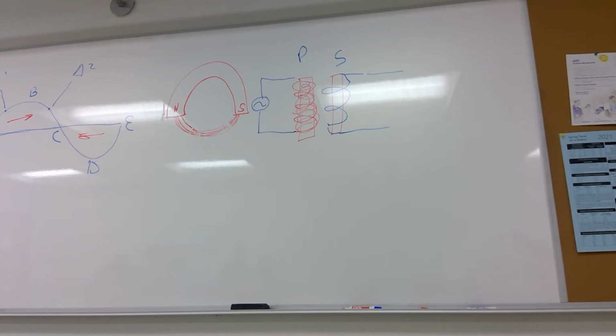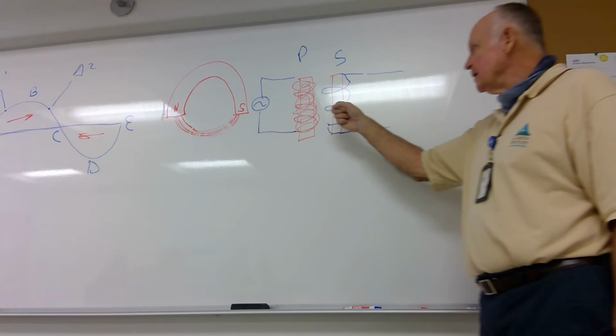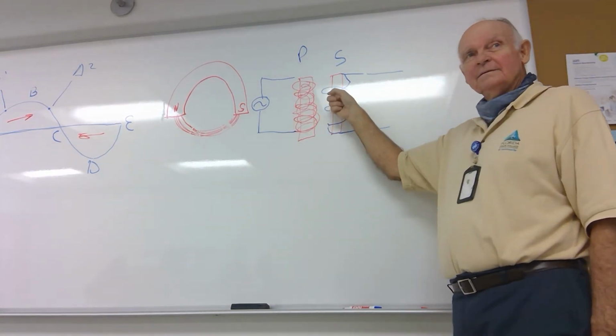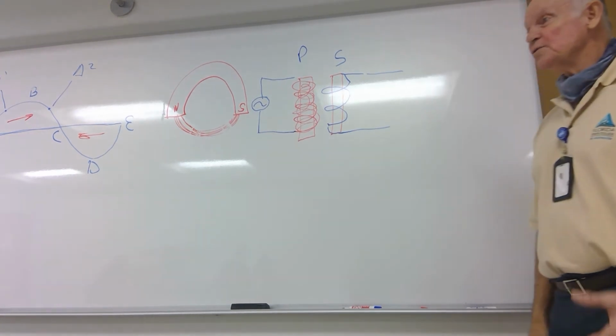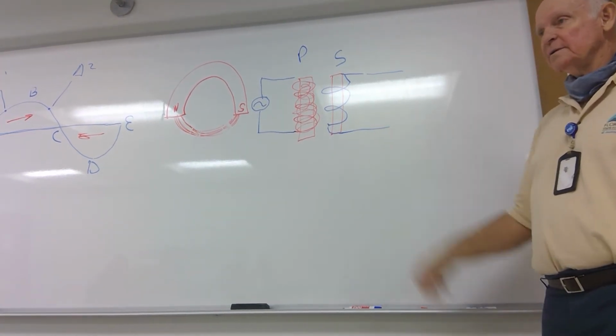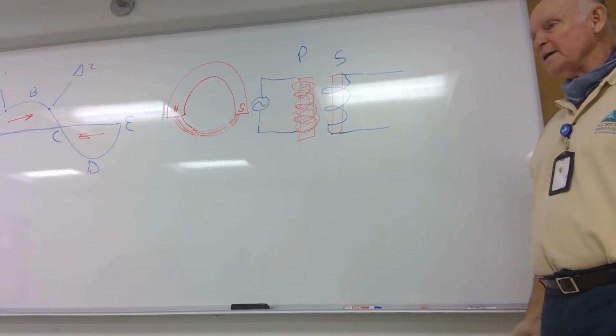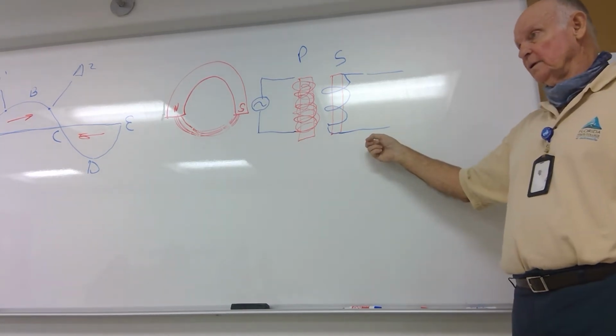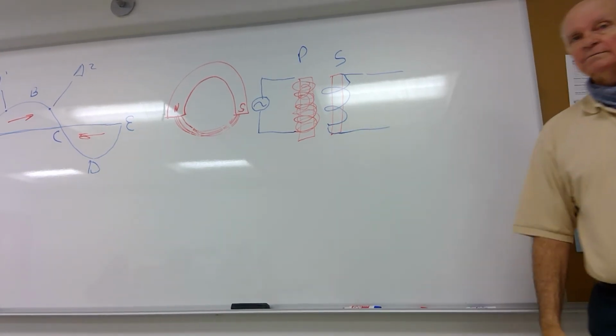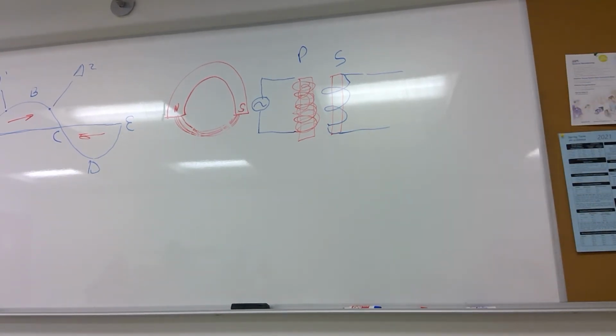But what's happening? We have magnetic lines of flux coming up and going down. Are those magnetic lines of flux cutting this? Are they? They are. Inducing a what? Current. In the nature of a step-down transformer, it has fewer coils. That's a step down. Now, if I had more coils in the secondary, it would be called a what? Step up.